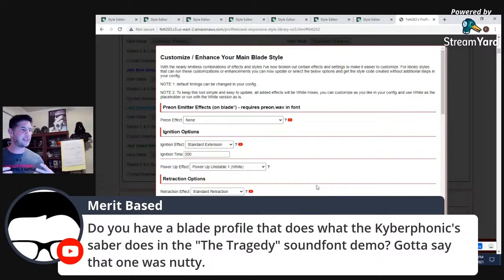But the piece that people mostly ask about is that ignition effect, which is a power-up effect and it's the unstable one. The original power-up effects from 3.9 were all unstable white because that was the original concept of it. And now we've added a bunch of them in here, but essentially the unstable one in white is his power-up that he's using, and the cooldown is the unstable. There's only one unstable cooldown because of how the code works.